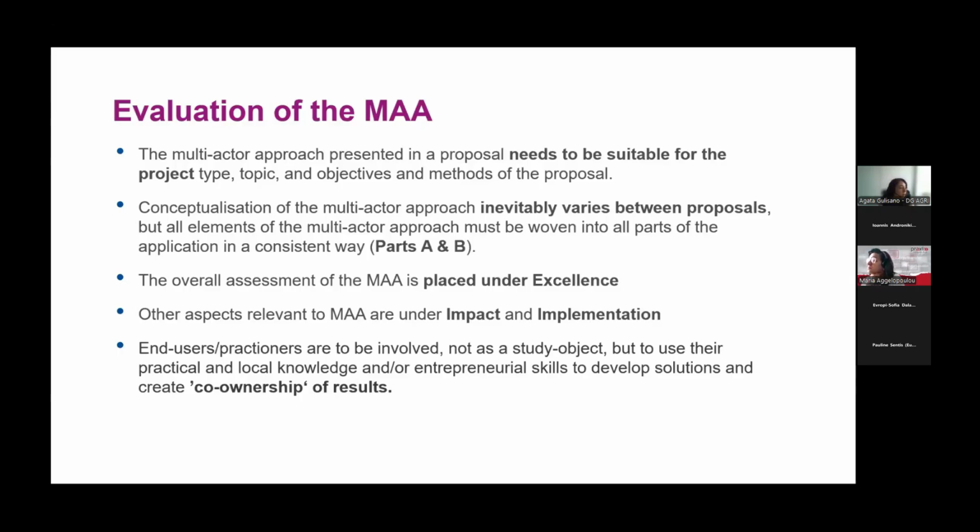Other aspects that we are going to look at or we expect to find under impact and implementation are, for example, under impact, practice abstract, EIP operational groups involvement, or bringing together all essential expertise, but also budget allocation to, for example, ensure active participation and engagement of practitioners, just to mention some points that come now to my mind that you might want to fit under these two other parts. And indeed, end users have to be involved, not as a study object, but to use their practical or local knowledge to develop solutions and create co-ownership of results.